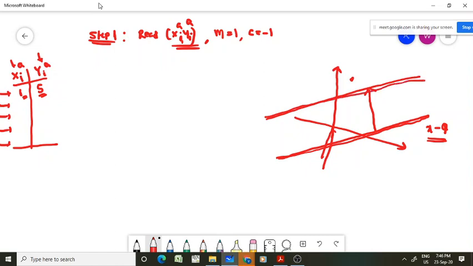Now pass the second sample. Let us assume it is 2 and 2. Now 2 and 2 means it is here. Now what happened? Again you have to update the m and c parameters. So it has to move somewhere in between these two. M will be updated. Like that your line will be shifted when you update the m and c values, and finally it will settle at a particular point.